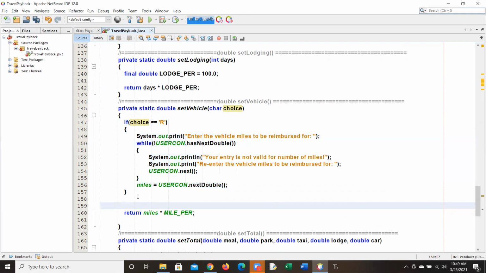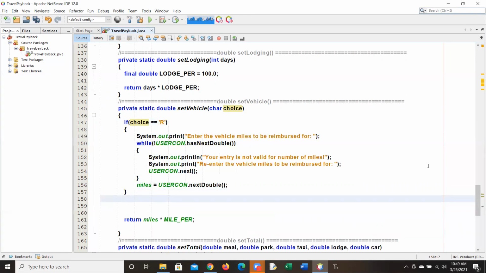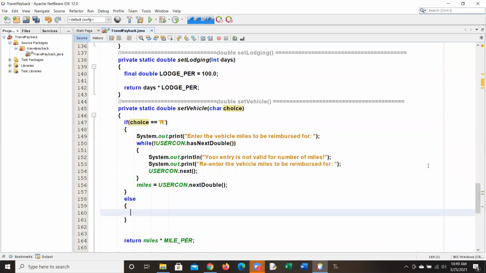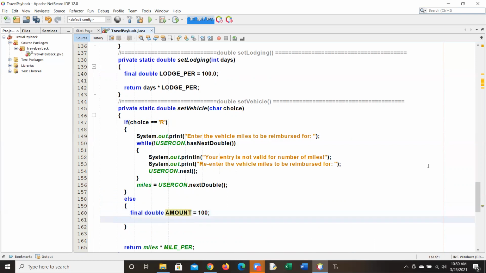And then else, the miles is equal to, let's see, final double miles will equal amount. So that makes that 100.